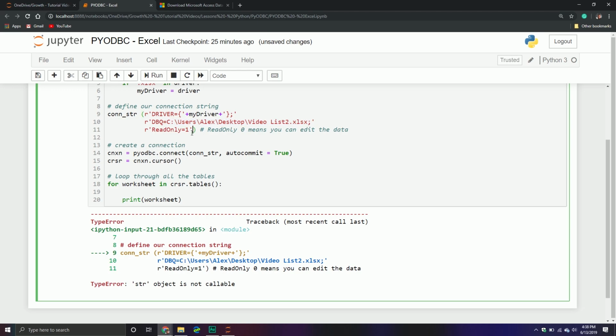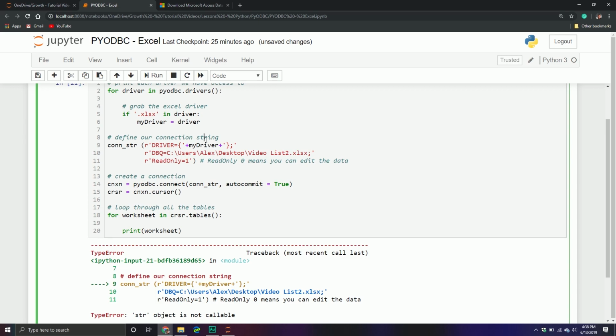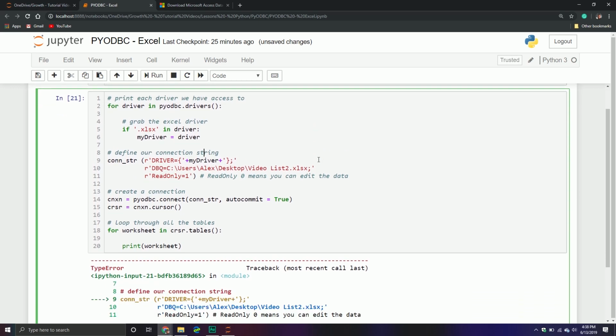Read only is fine. At least I think it is. Driver. That's fine. There's always something, I swear to God. Oh. Would help if I had an equal sign there.